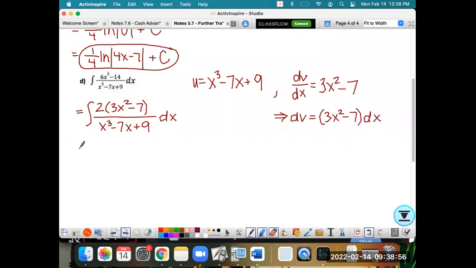Okay, so let's go ahead and do that. I have 2 over u, and then that factor in the numerator and the dx gets replaced with du. That 2 is just a coefficient. I'm not going to bother moving it out front. It's fine if you want to leave it inside. The antiderivative would be 2 ln absolute value of u plus c. And then back substitute, and we are finished.